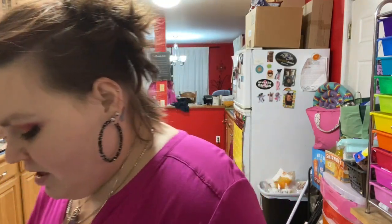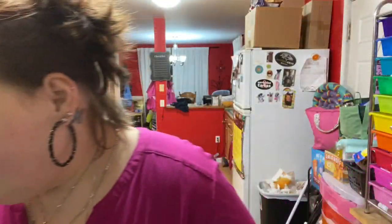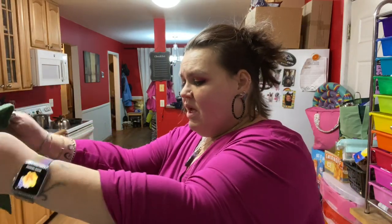So here is my bag of stuff from Old Navy. Not everything in here is for me. First, I got my son these really cute pizza boxer briefs. Easter is coming so I also got him some jelly bean boxer briefs — I think they were like buy one get one 50% off. Same with these shirts — they were $16.99. I got him a Baby Yoda shirt and an old school MTV logo shirt. I usually buy him bigger sizes, wash and dry them and they shrink to fit perfectly. He can also wear the shamrock one for St. Patrick's Day.